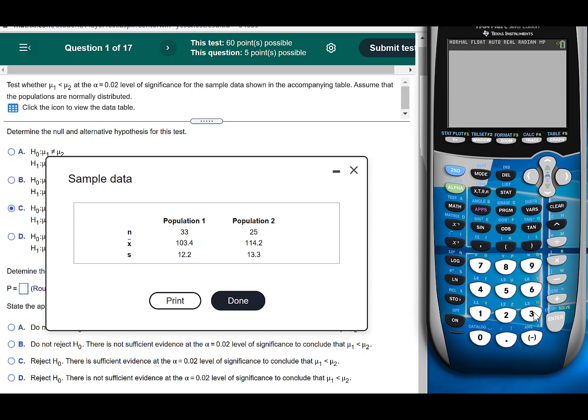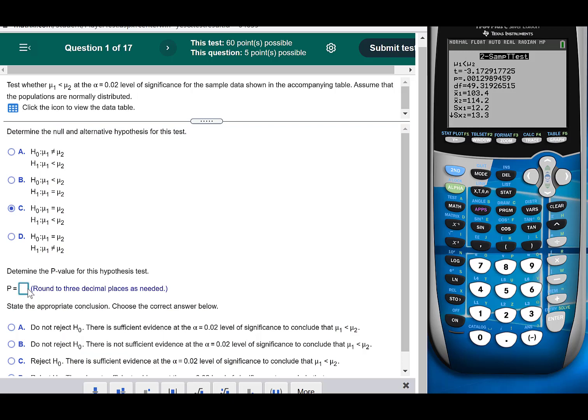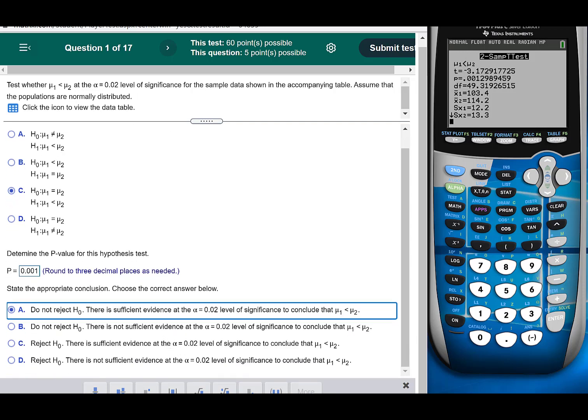We hit calculate. Okay, you get the test statistic and you get the p-value. He didn't ask for the test statistic, they usually do, but he asked for the p-value. You enter the p-value, which is 0.00, how many decimal places? 3, so it will be 1. And you know this p-value is less than alpha, so what's your decision? Reject H0. If you reject H0 and your claim is in H1, you support the claim. So you say there is enough evidence to support the claim that mu1 is less than mu2, and that would be this. Next question.